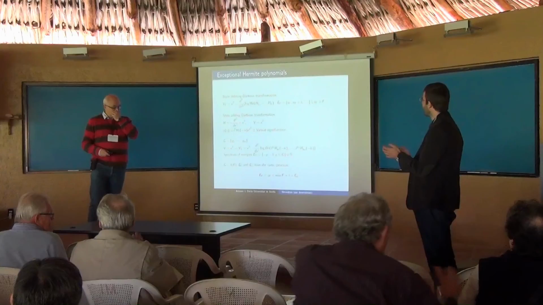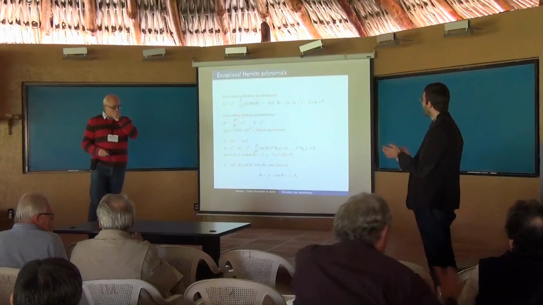Now, if you compute the spectrum of energies corresponding to this system, what you find is that the spectrum of energies are precisely the numbers for which you have an exceptional Hermite polynomial. And what you have done here is removing some of the levels of energy of the harmonic oscillator. This is the level of energy for the harmonic oscillator, and you have removed the first levels from 0 to u of f minus 1, and also the level corresponding to this number, u of f plus f.